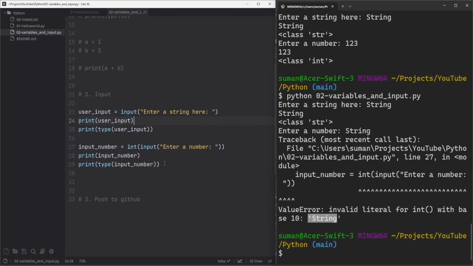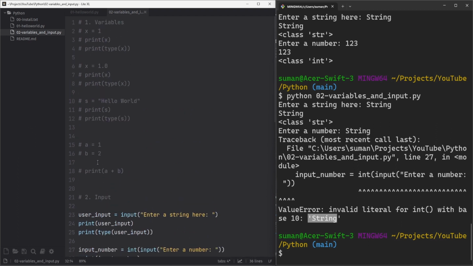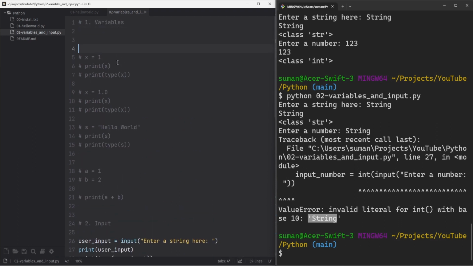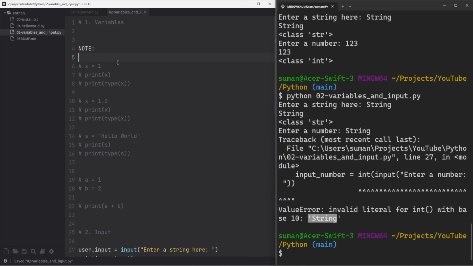But now you say I don't want it to be a number, I want it to be a decimal. Yes, a similar thing can be done. So you can say decimal input. Here, the variable name you are entering, you can put anything, you just have to follow some rules for variables. So let me write here a note. A variable can start with an underscore, can start with a to z, but cannot start with a number. These are some of the things you should take care of when writing a variable.